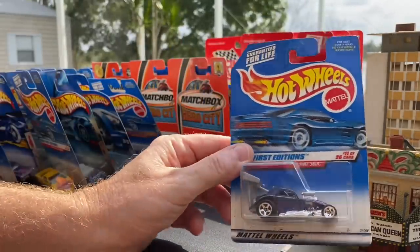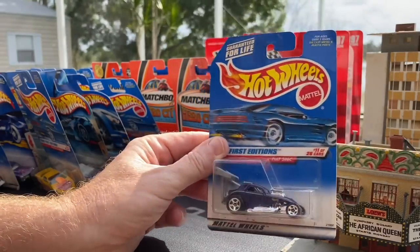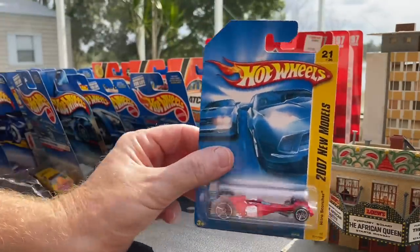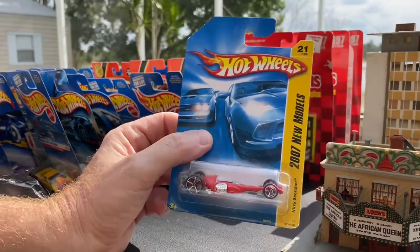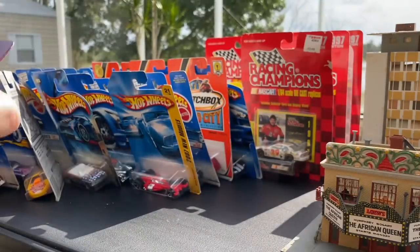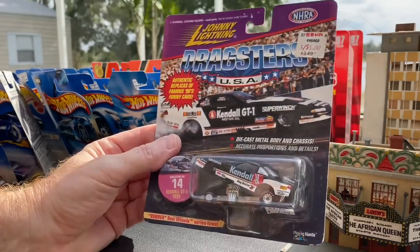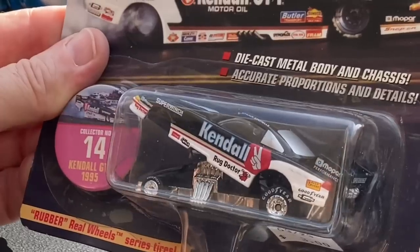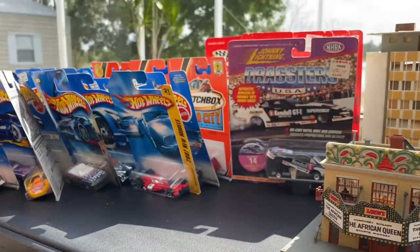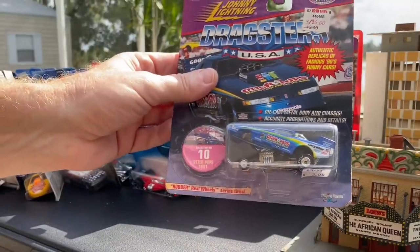We've got a Fiat 500 set up for the drag strip. This big wing on the back. Pretty rowdy. This looks like it'll be fast on track. Nitro Scorcher. Low slung. And onto the coolest stuff. Got some funny cars for an upcoming funny car King of the Hill. This is the rubber tire batch. So we got a Kendall rubber tires. There's an Otter Pops with rubber tires. Pretty neat.